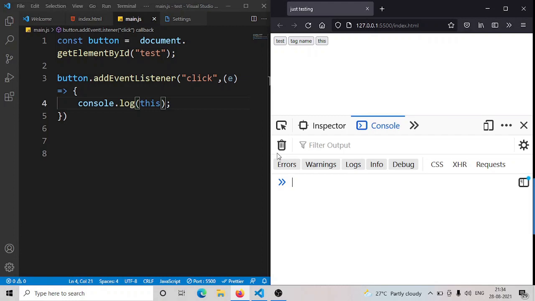So for wrapping up this session, we came to the conclusion that this inside a global context is like a window object or a global this, and whenever it is within a function in the global context, it will also be equivalent to the window object.